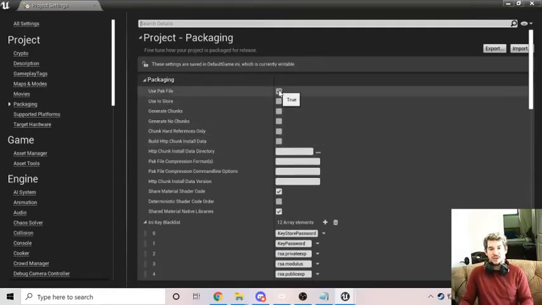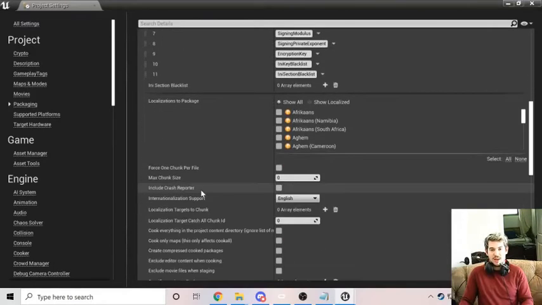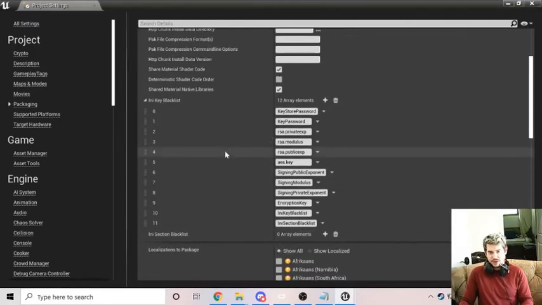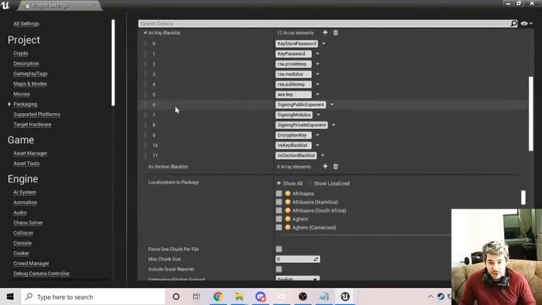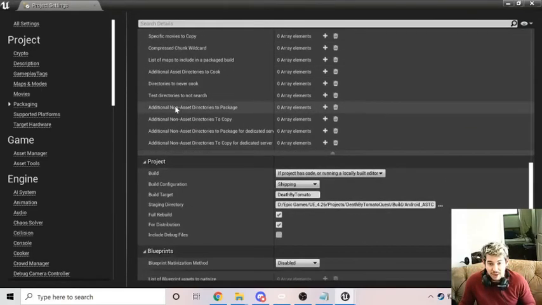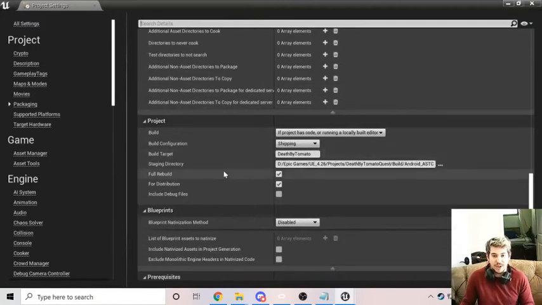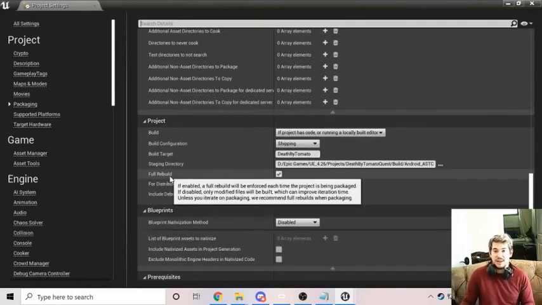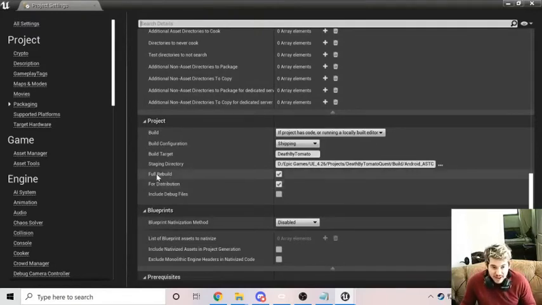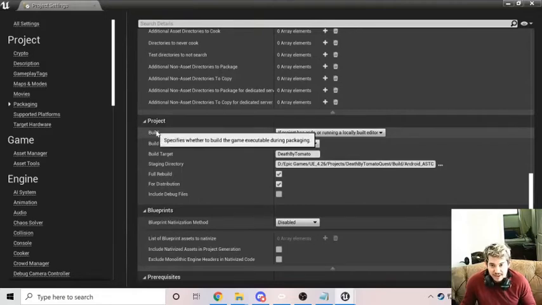I don't think this is checked by default, and actually this is maybe something I might want to look into later. Not saying I'm an expert on any of this, by the way, but this is just how I've done it, and I've been able to successfully submit a version of my project to Quest in Steam now. So take that with a grain of salt, I guess.